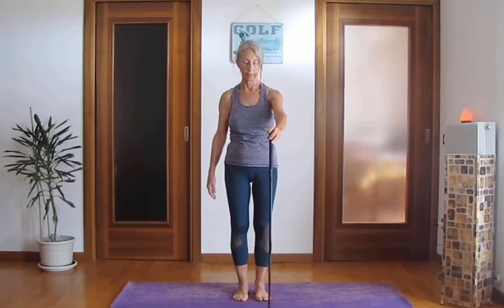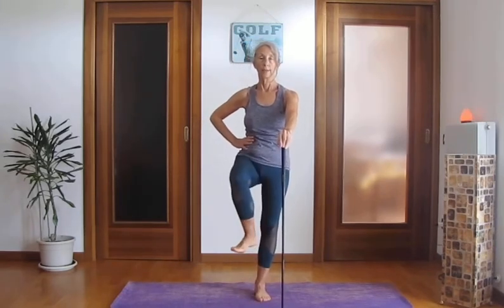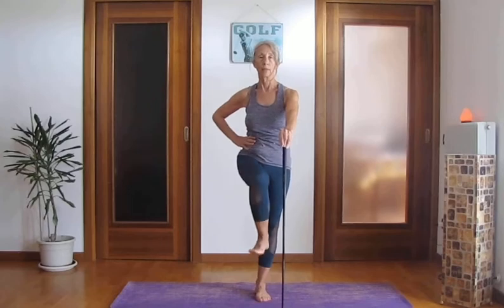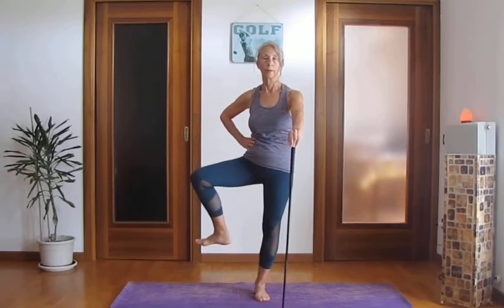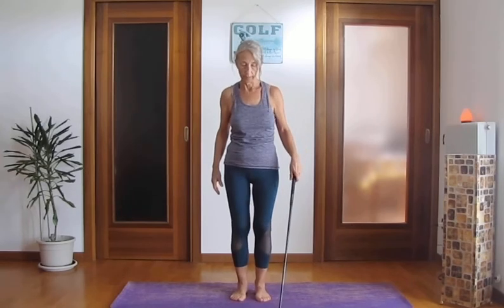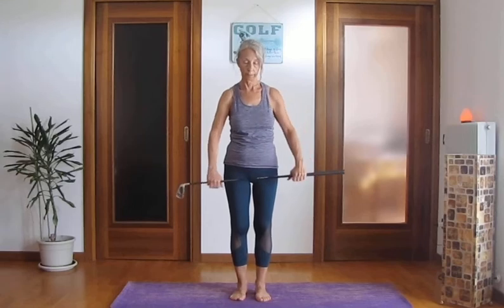Change hand. Inhale, lift up your right leg. Open your leg. Come back to the center. Open. Come back to the center, open, and release. Shake your legs. Grab your club.